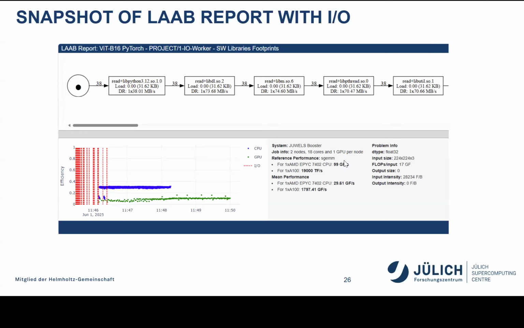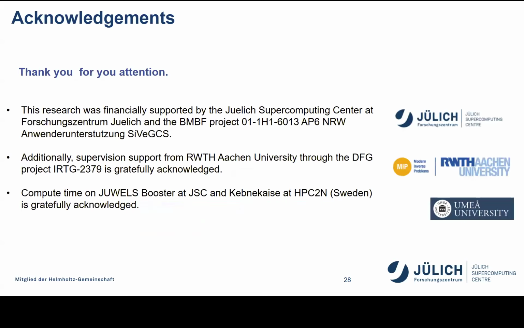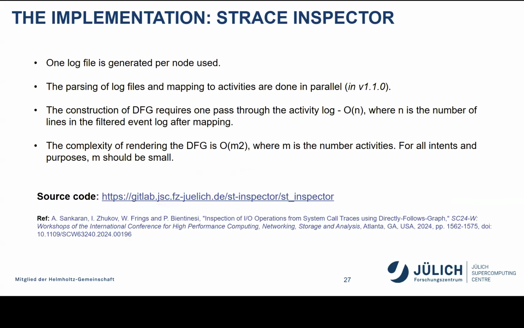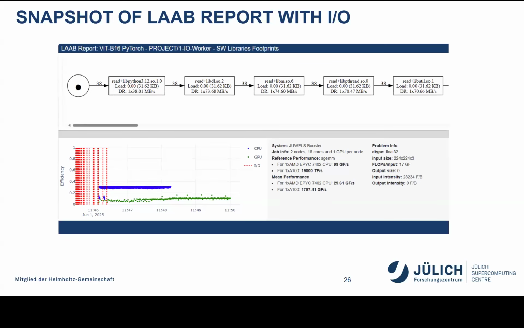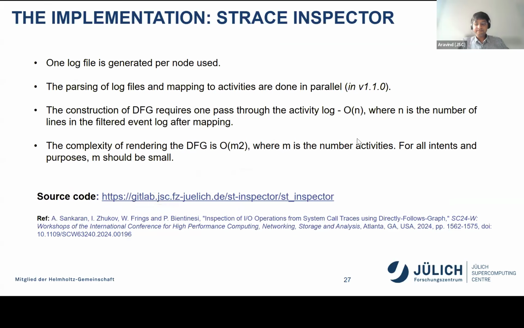All right, thank you. I do have another smaller question, if you don't mind. Yes, sure. I did notice that at the end of the slides, you mentioned that it's one log file per node, but in the earlier slides, you mentioned that the STrace files are generated per process. Can you share how you manage the number of inodes if you're running something at exascale, with thousands and thousands of processes?